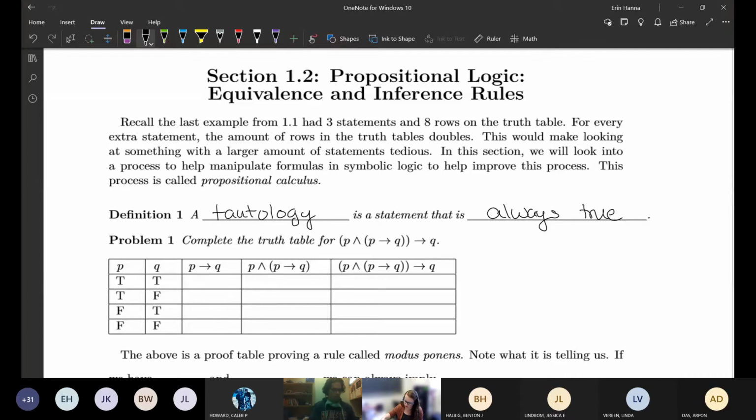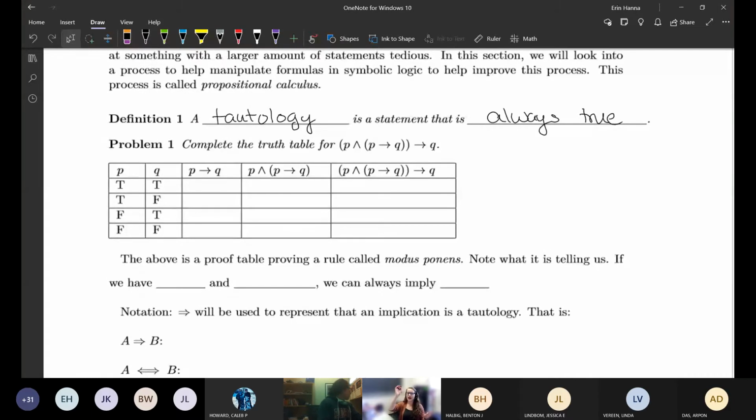Say we wanted to look at this truth table that is building up to P and P implies Q implies Q. So let's do this truth table real quick. We start with P implies Q. Remember that the only time that's false is when we have a true implies false. Everything else is true. So true implies true is true, and false implies anything is true. Then we want to look at P and P implies Q. We look at these two columns, and their and statement will only be true if both of them are true. So we have a true and then false, false, false, because in the last 3 rows at least one of them is false.